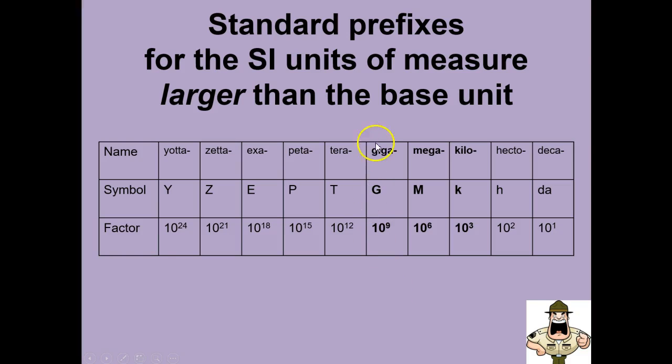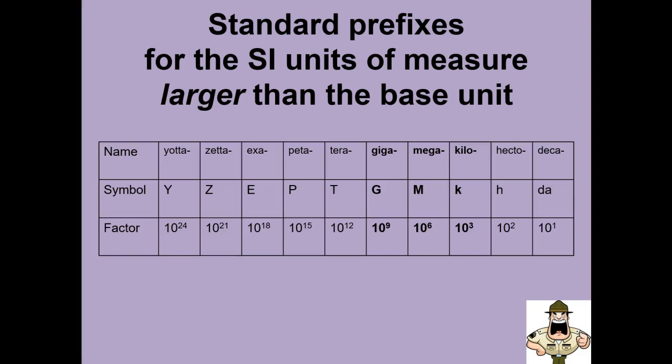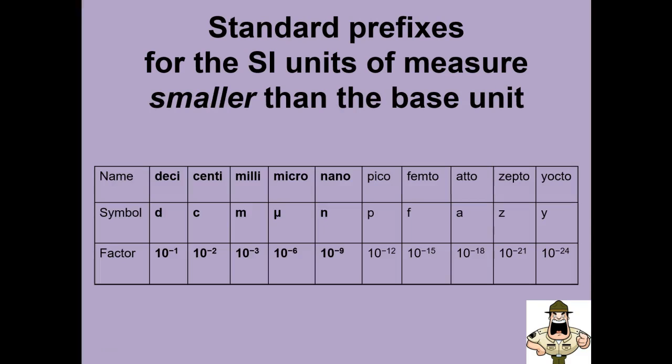So again, what are the standard prefixes that you need to know? I've got them bolded here. So 10 to the 9th is a giga, capital G. 10 to the 6th is mega, capital M. 10 to the 3rd is kilo, lowercase k. For measures that are smaller than the base unit, you need to know deci, 10 to the minus 1, centi, 10 to the minus 2, milli, micro, 10 to the minus 6, nano. So the things that are bolded, these 3 things that are bolded here, and these 5 things that are bolded here, same 8 things that I had shown you on that previous table that you need to have memorized.